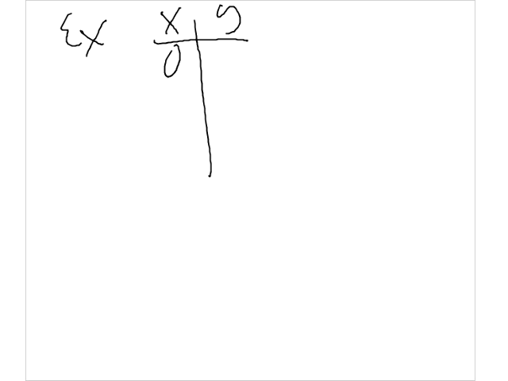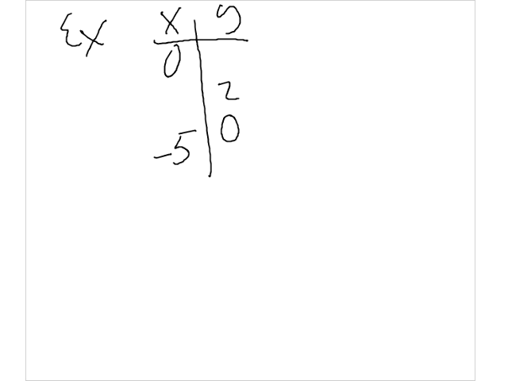Okay, let's take a look at example 2, because some of the homework problems are set up like this. Now in example 2, they're getting more like we'll be doing later in the chapter. We have a little diagram for x and y here, and we want to know when x is 0 what y is, and when y is 2 what x is, and when y is 0 what x is, and when x is minus 5 what y is.